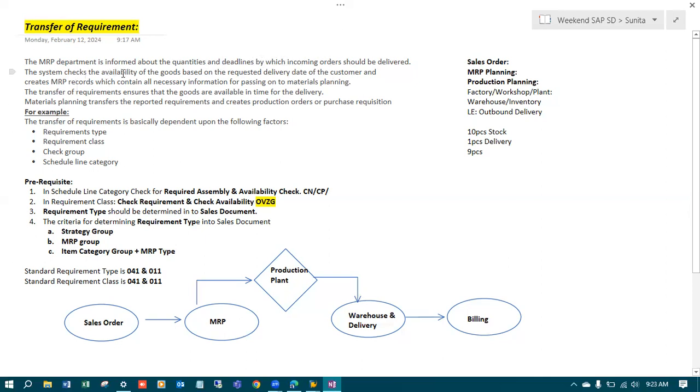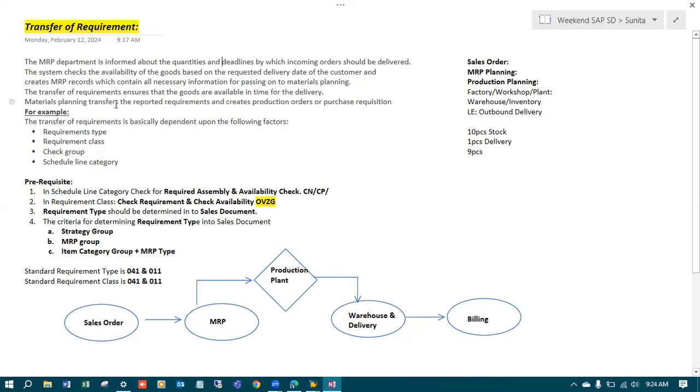The system checks the availability of the goods based on the requested delivery date of the customer. Then it creates an MRP record which contains all the necessary information for passing on to the materials planning. The transfer of requirements ensures that the goods are available in time for the delivery.